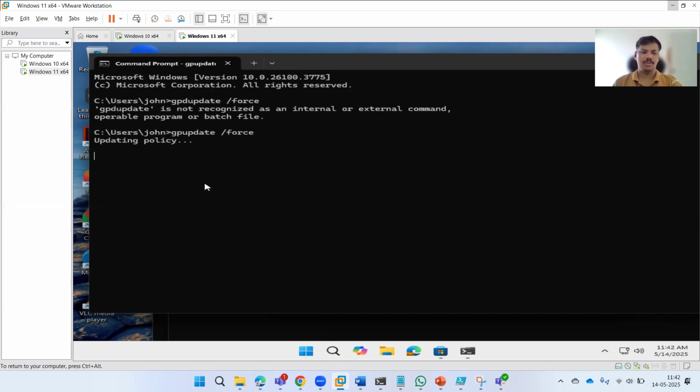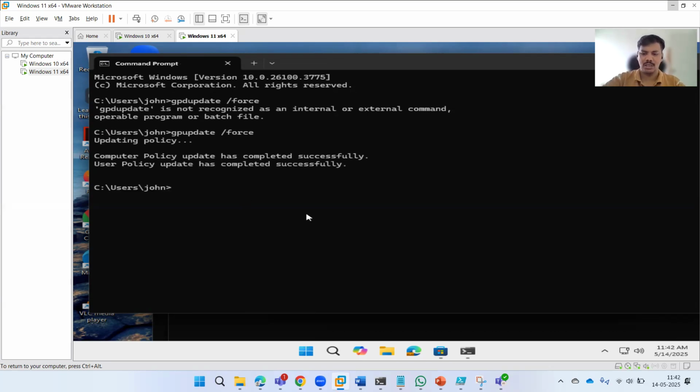So this should pick up the policy, and even if we run this command, it might take a few minutes, up to 1 to 3 minutes or 3 to 5 minutes to catch up the policy and deliver it on the device, right? And then we should be able to see what's happening, what's changing, and whether the change is being deployed as expected or not, right?